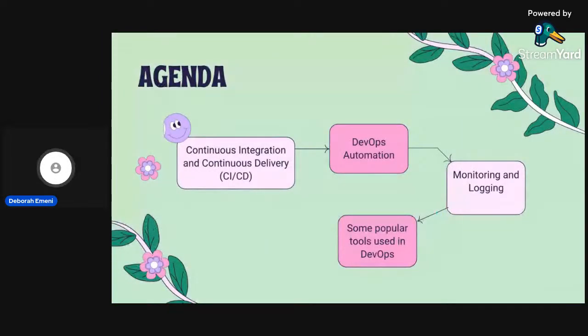What I covered in this session was continuous integration and continuous delivery. I explained it by telling you a story about Mr. John and the two developers, Sam and Debbie. And I talked about DevOps automation, how it works in DevOps. I talked about monitoring and logging, how it works, and some of the tools. I also listed some tools that I used to achieve CI/CD, tools for monitoring and logging, and tools for automated testing. And I also listed out some popular tools used in DevOps. So you can take out time to research on these, and you'd be on your way to getting started in DevOps. So I think I've come to the end.